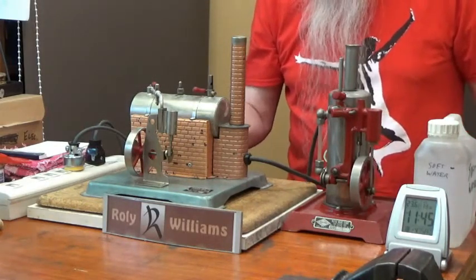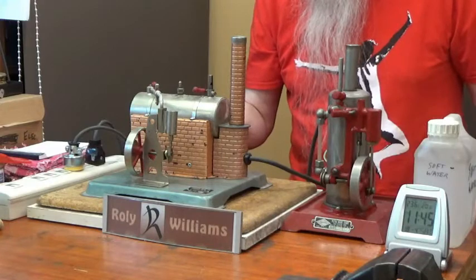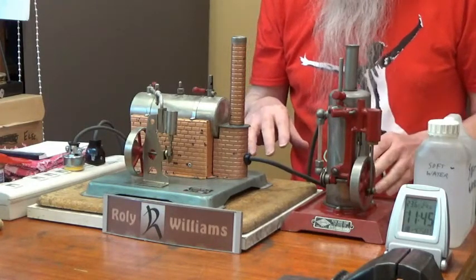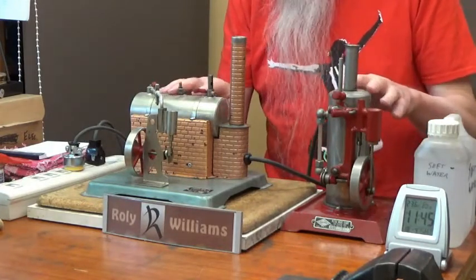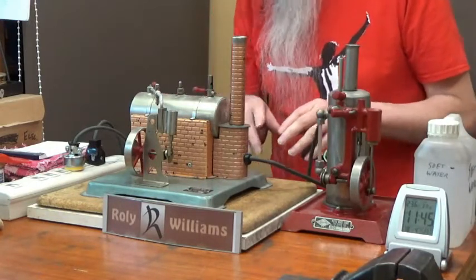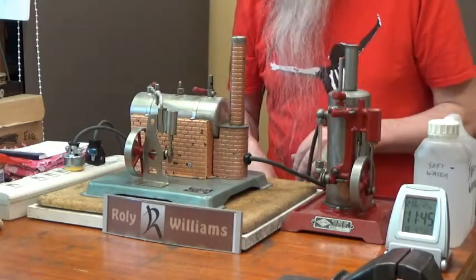The second of my WWSS videos today, I thought I'd run two engines together, just for the hell of it. Got an Empire B31 here, and a Jensen 70 here. They're both American 115 volts, so I've got an industrial transformer down on the floor here to power them.